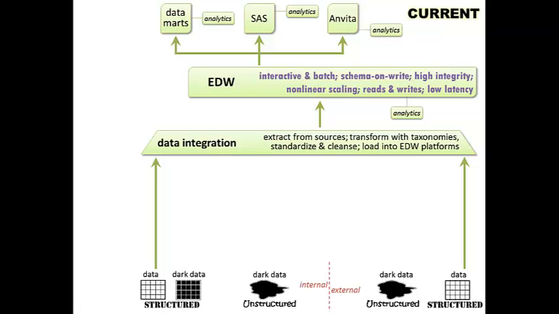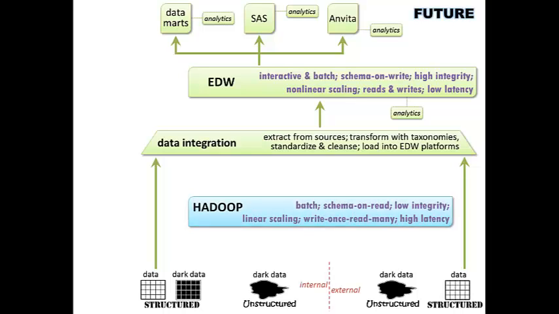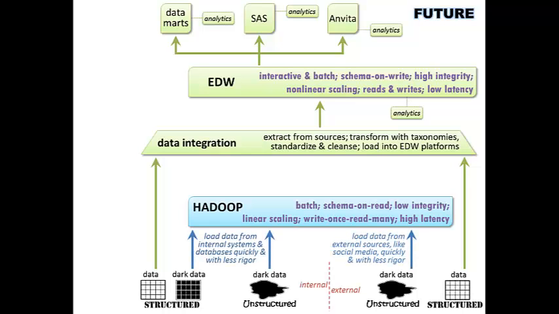In a typical data warehouse environment, we mainly use data integration techniques to load structured data from internal and external sources into an enterprise data warehouse. In the future, Hadoop usage would not necessarily replace anything we do today. We could load dark data from internal and external sources into Hadoop. Dark data is data that we don't use today, but may contain useful actionable insights. This raw data is copied directly into Hadoop. Analytics can then be performed immediately on the raw data.